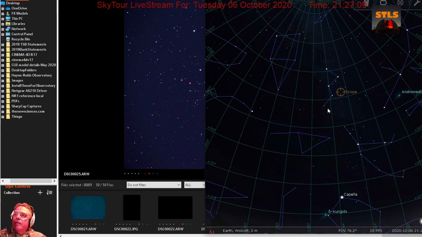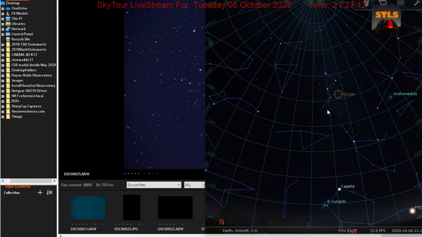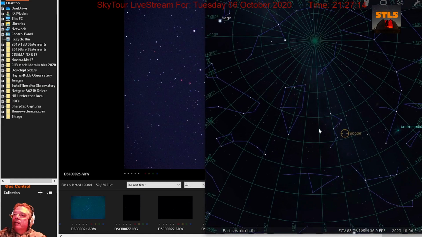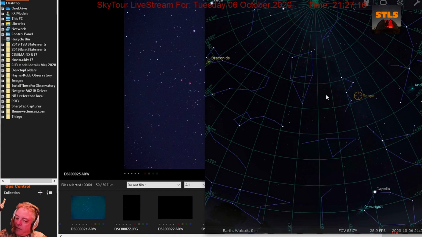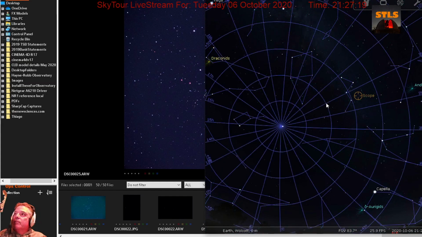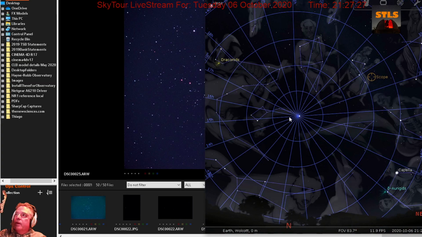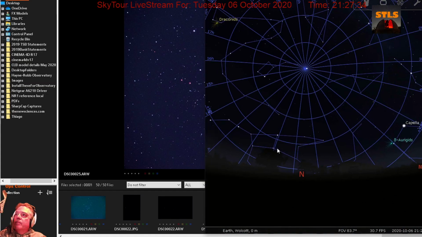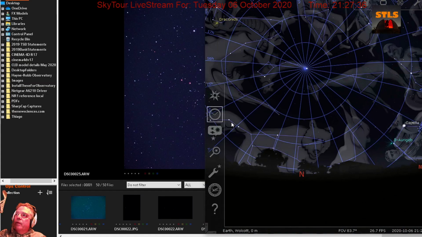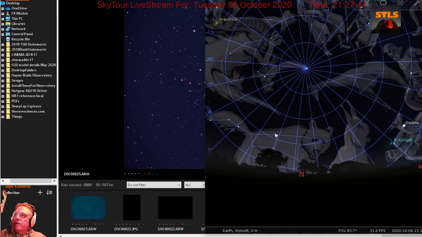Well, let's back out a little more, and you can see that it is actually, and let me get rid of these lines here and bring you these other lines. Okay, this is the North Star right here, and this is the Little Dipper. That's the Little Bear, okay, which you see. All right, and the Great Bear is down here, the Big Dipper. You can see the Big Dipper right here. 1, 2, 3, 1, 2, 3, 4. These are the bowl stars, the bowl of the Big Dipper here. These two stars point to the North Star.